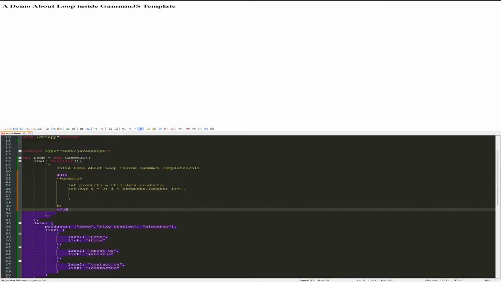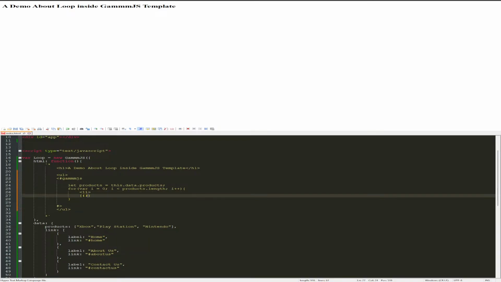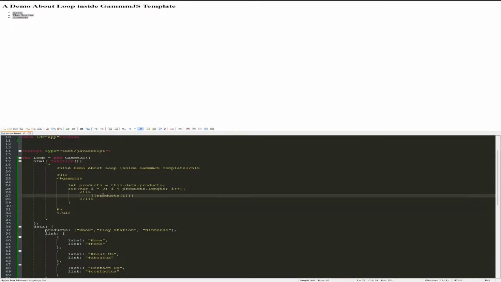Let's put this inside a UL. So we're going to display, you can just use li, then products, then index, and li. So let's see if it's going to return a result. As you can see, it loops inside.